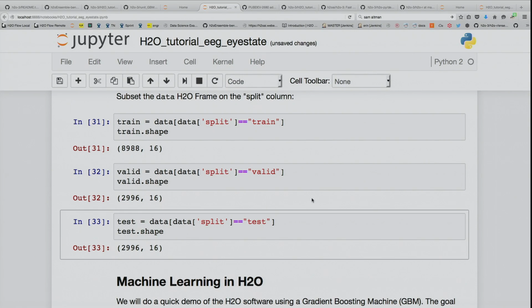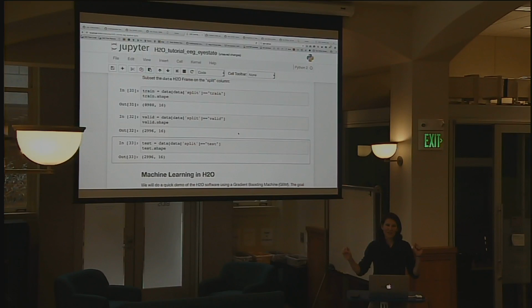One, it could be used to tune a model. So if you have some parameter that you need to choose in a model, let's say if it's a GBM, maybe the depth of the tree. You could try a bunch of different depths of trees, train a bunch of models, evaluate them all on the validation set, and choose the one that looks the best. But then you throw away that validation set because you've already learned from it, just like you don't test your model on your training data, you don't test your model on your validation data either. So you actually have to have a clean data set, the test set that you've never used before, to get an honest estimate of your model's performance.